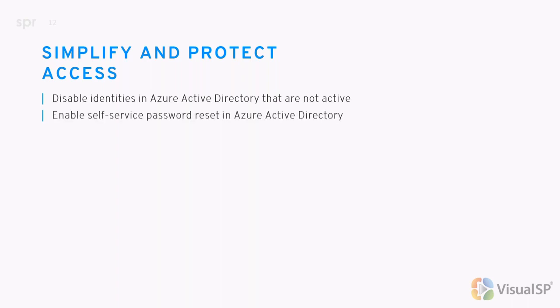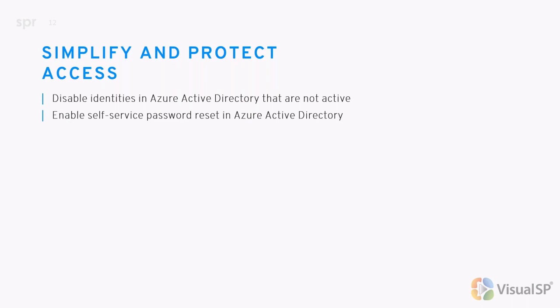You also want to enable self-service password reset in Azure Active Directory. Actually, this says Azure Active Directory, but you want to evaluate the password reset policy for your organization as a whole. In the on-premises environment, normally users would press Control-Alt-Delete in a Microsoft environment and change their password through Active Directory just by hitting the Change Password button and changing it there. That may continue to be the case in the Office 365 environment, but you may want to evaluate that based on how you're synchronizing identities.